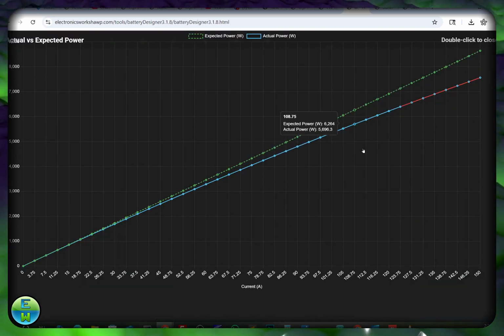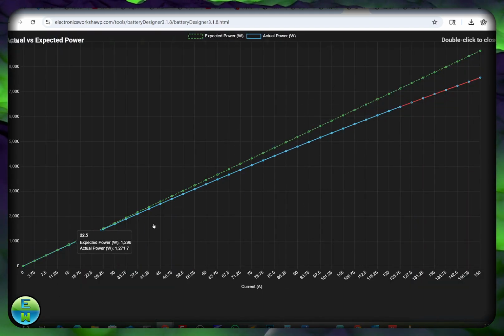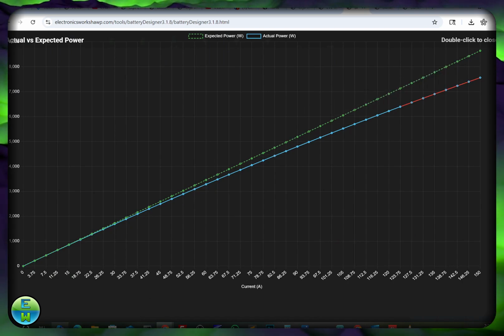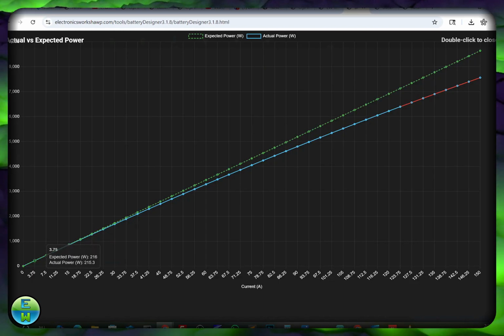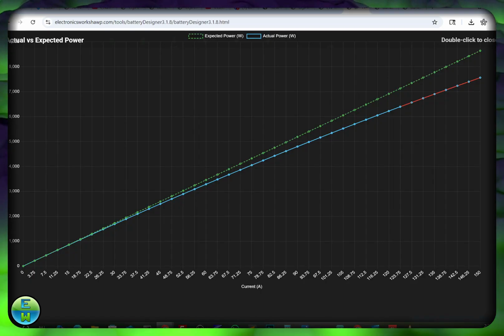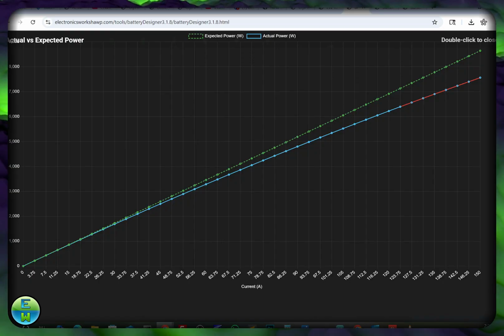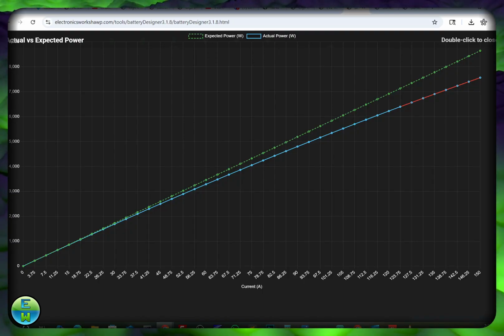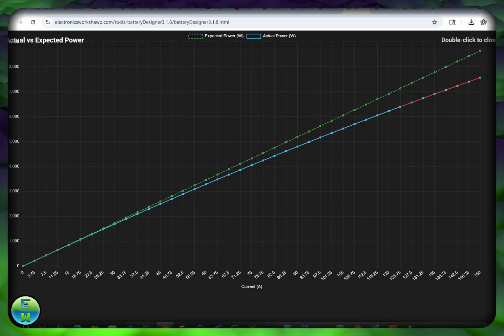Because you have to compare the power loss to the total power. The green line is the expected line. It's the simple volts times amps equation. The curved line is much closer to reality. It's not exactly reality because it doesn't consider the resistance of the series connections. But it does consider the resistance and its effect on the battery over a range of currents. And it does calculate the resistance based on the cell configuration. So it's much closer to reality than the green line, and it's not very far from reality.